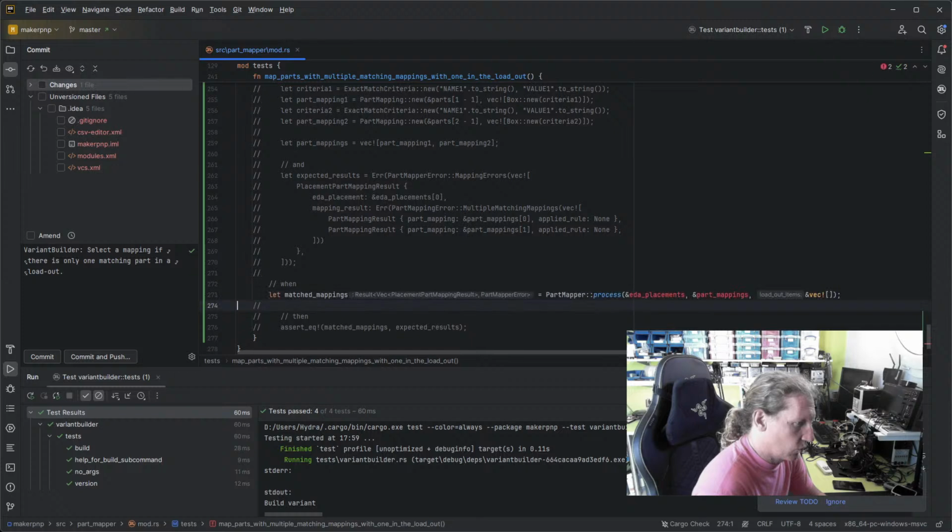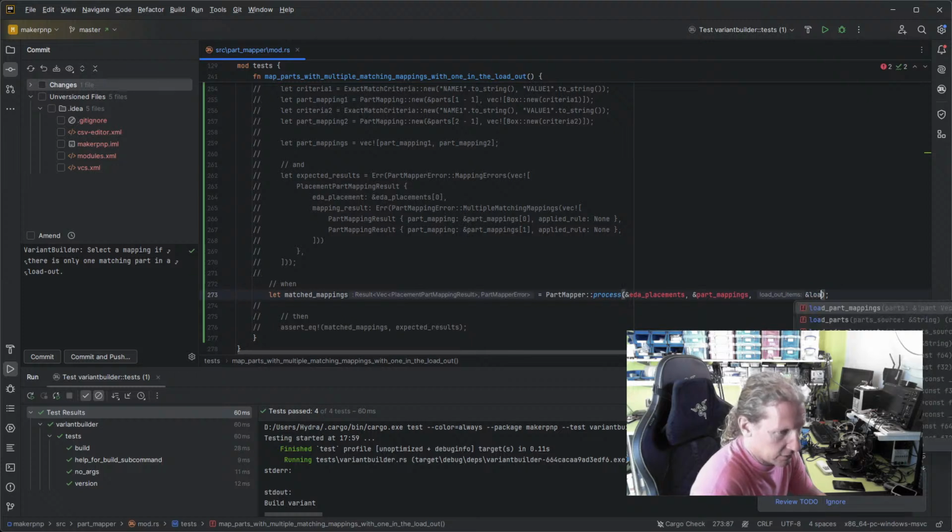And when we do some stuff, with some placements and part mappings and a vector of stuff. Now this needs to be different. This needs to be a reference to loadout items here.